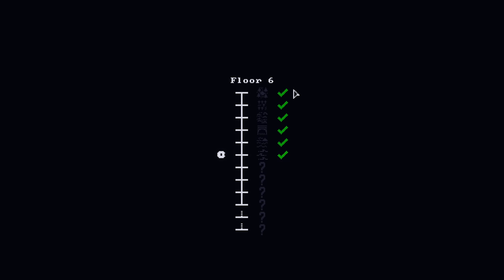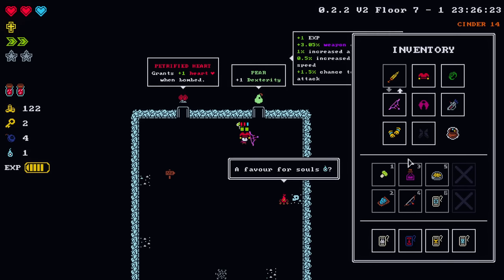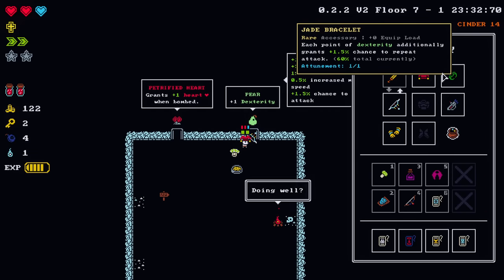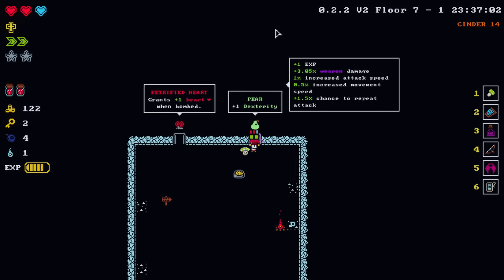We do need to get a little bit of strength, because I can only imagine the Zealot helmet is... Should probably do that, but I'd rather gamer it up. Aye, aye, aye. 60% chance to repeat attack, the primary.